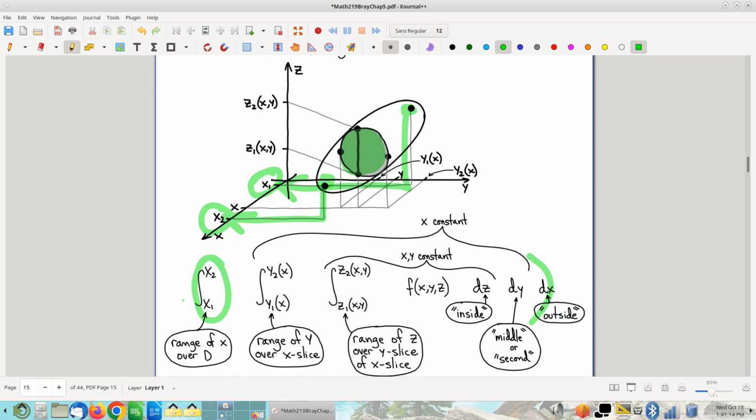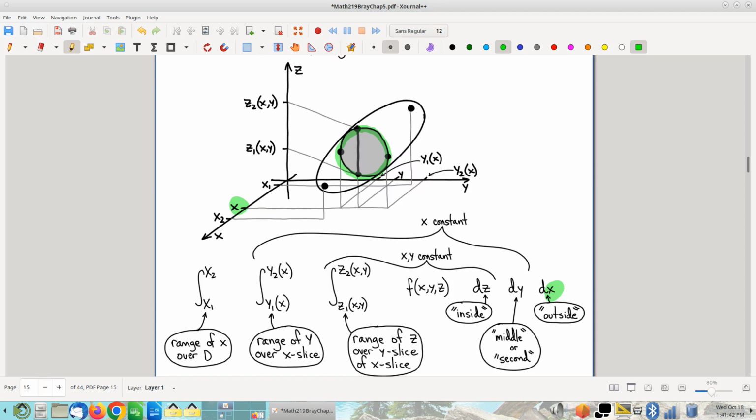We then fix a value of this outer variable. So we're going to fix x. Be looking at a single value of x. Therefore, looking just at this cross section. Don't worry about points in your solid that correspond to different values of x. We'll get them. x will range over all of these values between x1 and x2. Right? But we need to know how the inner bounds depend on x, how they are functions of x.